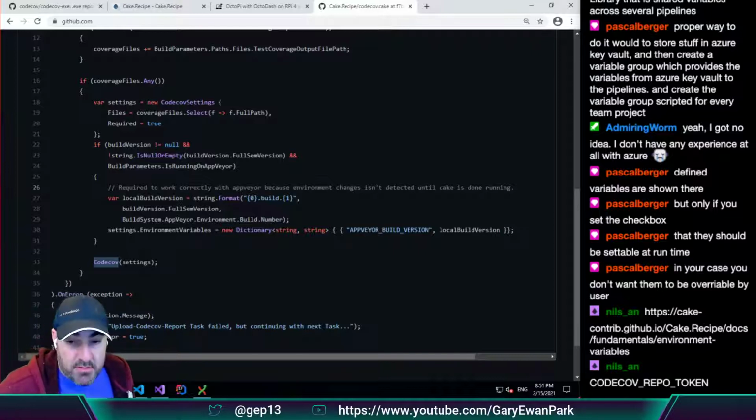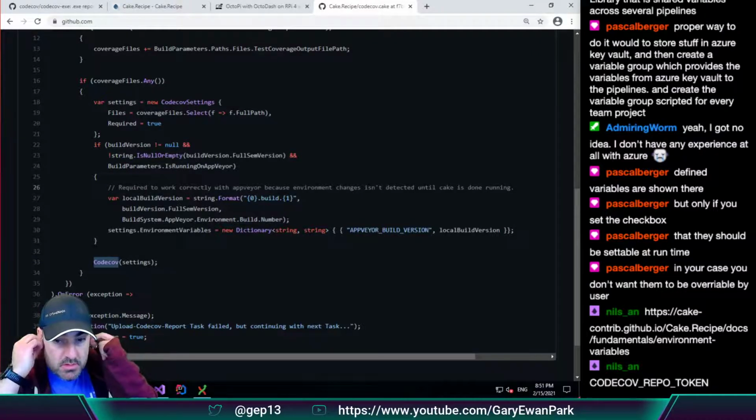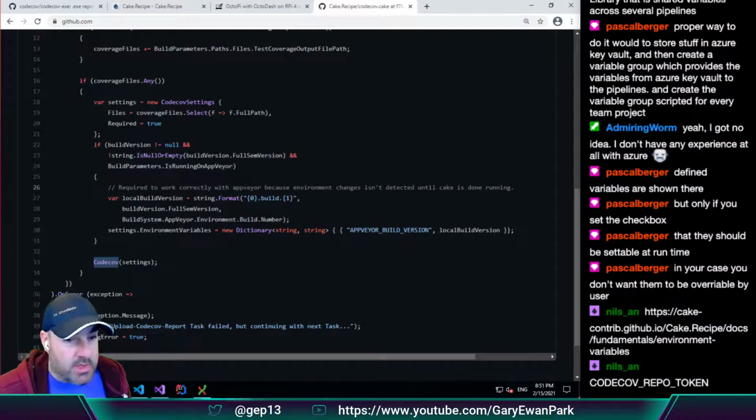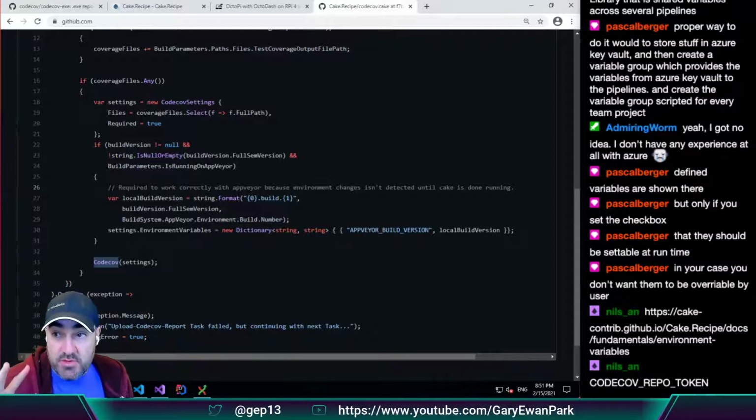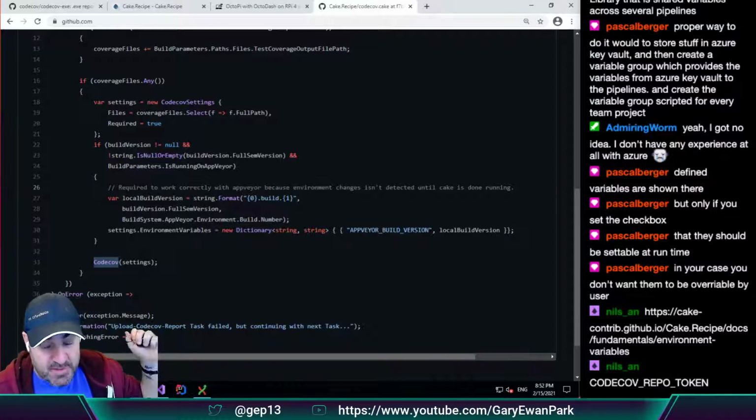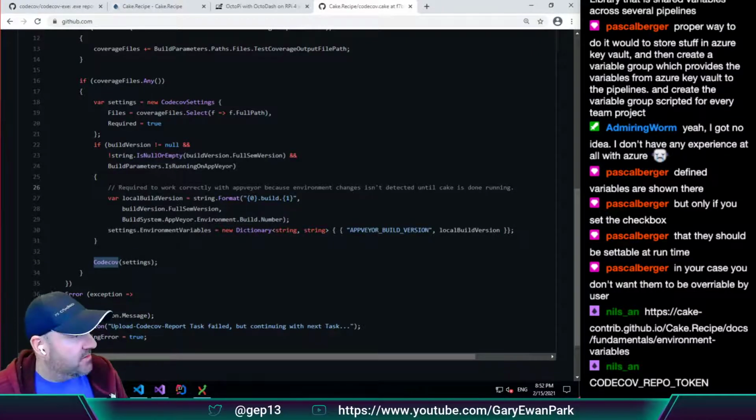Let's set about creating a new one, and we'll get a repo token for this project and see if we can get past that error. If not, we will switch off the publishing to CodeCov at the minute, because I don't want this to hold up the overall process, which is proving out the whole publishing.